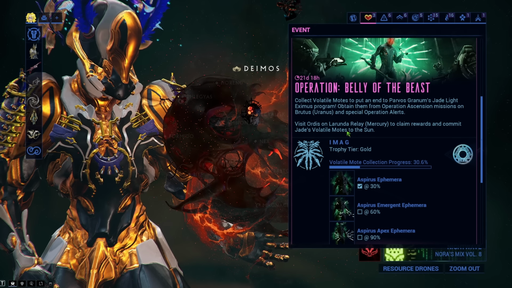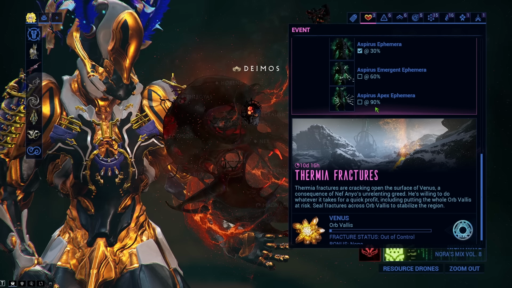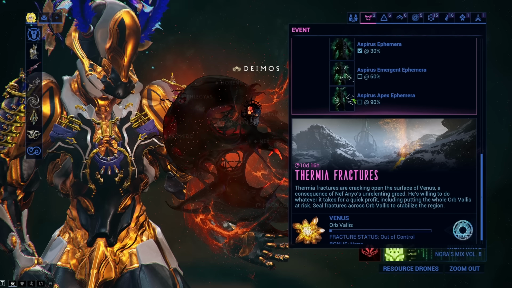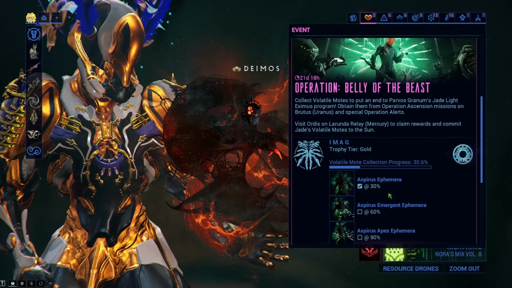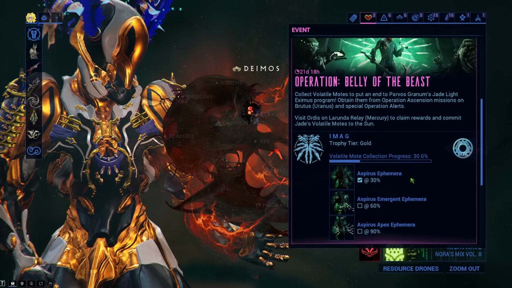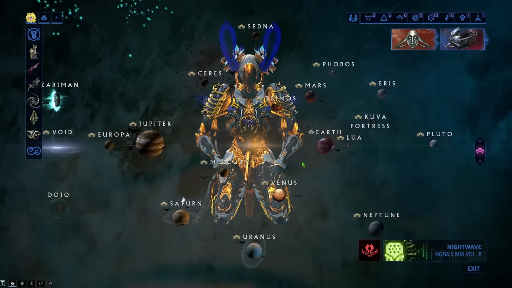We also have Operation Belly of the Beast. Even more free stuff in here. So there are these different sets of ephemeras. It's like the same ephemera, but there's just different variants you can buy and then wear instead. But these require you to unlock them. You'll find this and all the other freebie stuff that you can just grind out in Operation Belly of the Beast and get the freebie stuff from Ortis on the Larunda Relay.